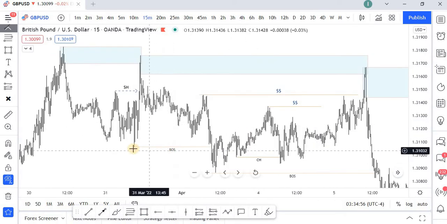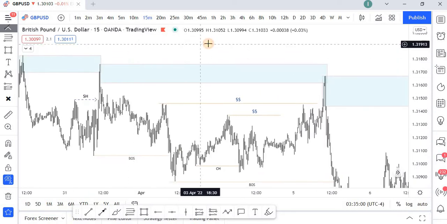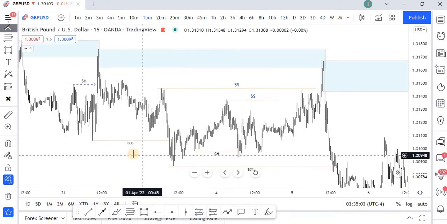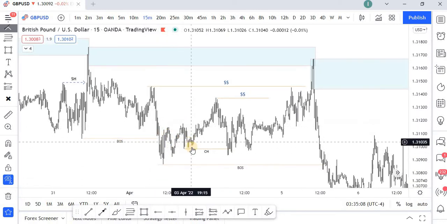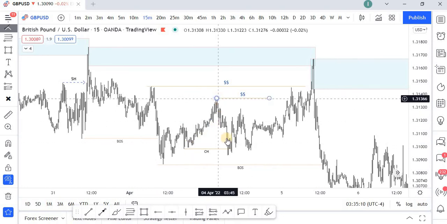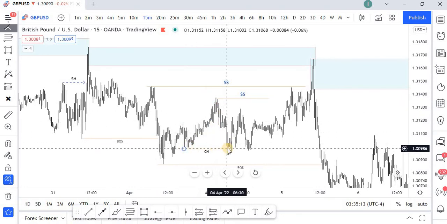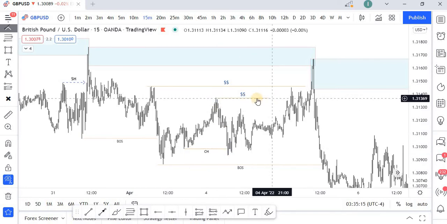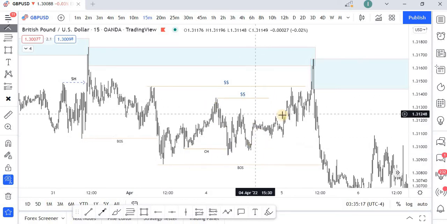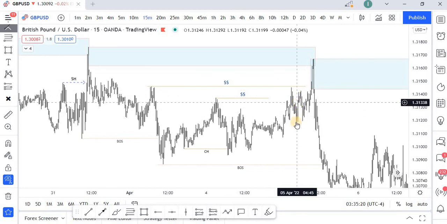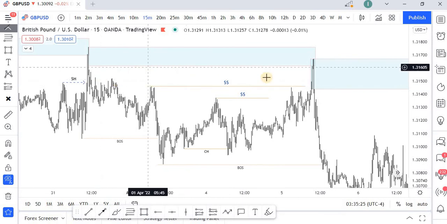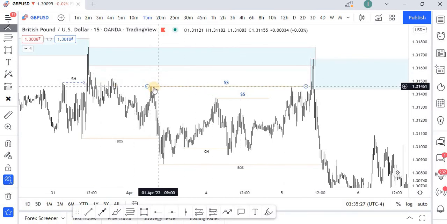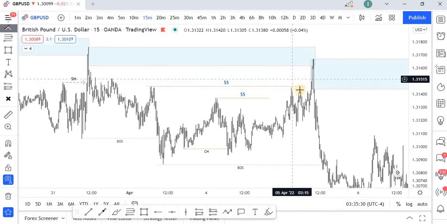And what do we notice here? After this break of structure, we can call this a strong high. We have the POI marked, and we can notice here also that after the break of structure, price was making higher high, higher low, higher high. And what do we have here? A minor change of character. This could have induced selling, okay, but price came, clearing liquidity. Price came further. After clearing liquidity, we discover that there's still some liquidity left to be cleared, and this is in the form of approximately equal highs.